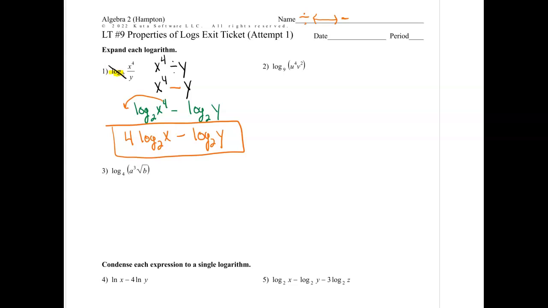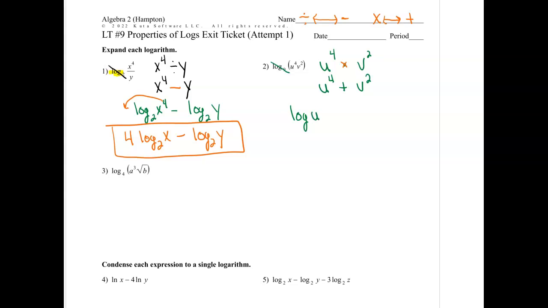So the next one, again, what I'm going to do right now is just ignore this log base 9. And when I see u to the 4th times v squared, again I remind my students that back in the day when a multiplication symbol used to be an x, that looks really similar to an addition symbol, and the other way around. An addition symbol looks a lot like a multiplication symbol. So if we want to put a tiny little x there, now what's going to happen is when I start to expand this, that multiplication symbol will turn into an addition symbol. And now I'll write the log 9 that I forgot twice.